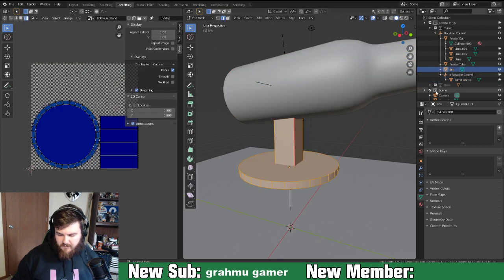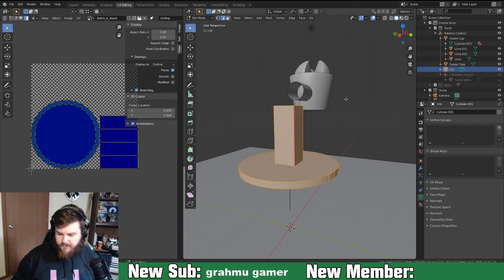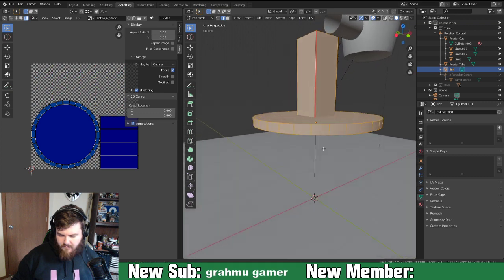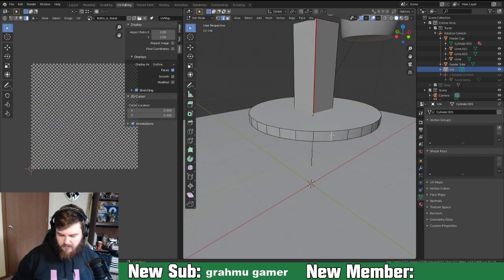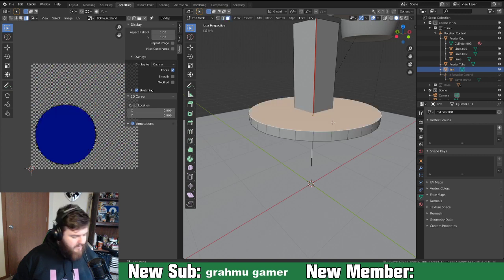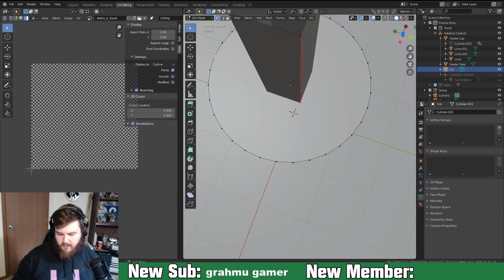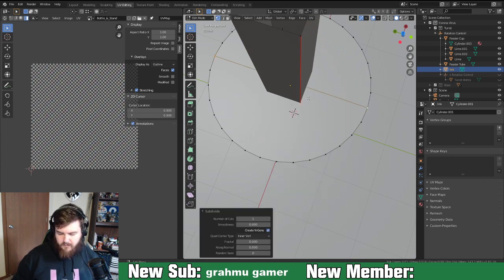Alright, I'll unwrap these one at a time. So we'll hide the turret control and the bottle. Alright. And this face here, we will need to triangulate. So here to here, join, subdivide.